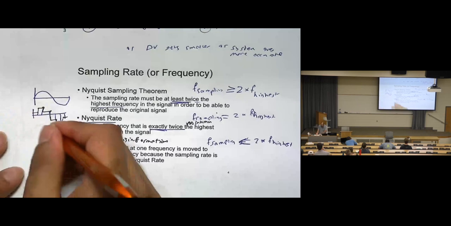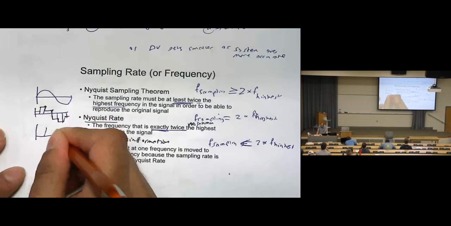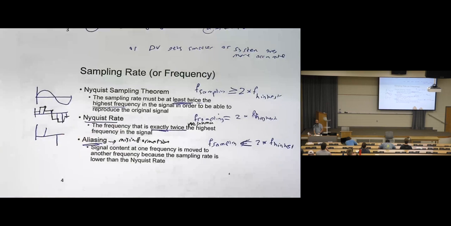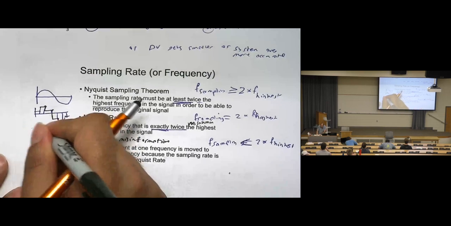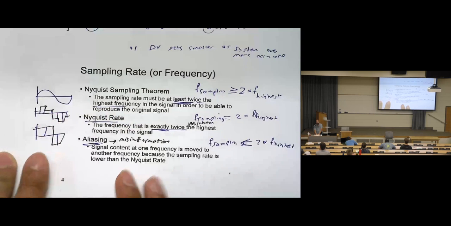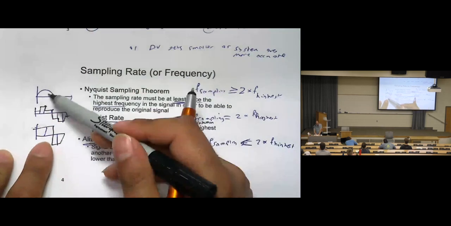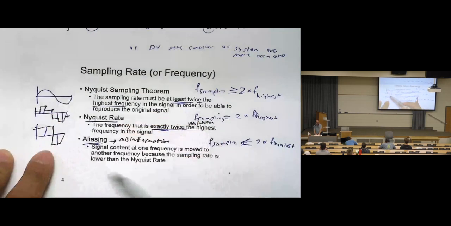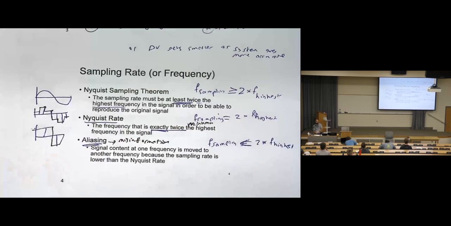How about at Nyquist rates? At Nyquist rate, I have 2 samples. So what will I have? I will have it like this, like this. It's not a sine wave, but actually it can give me an indication: this part is positive, this part is negative. It can give me some information. The image is not very clear, but it can give me a partial indication of what the image is.